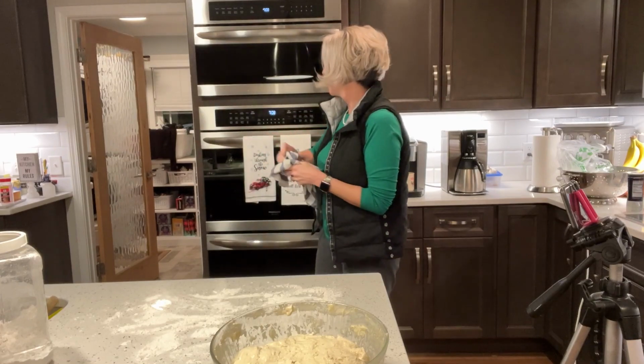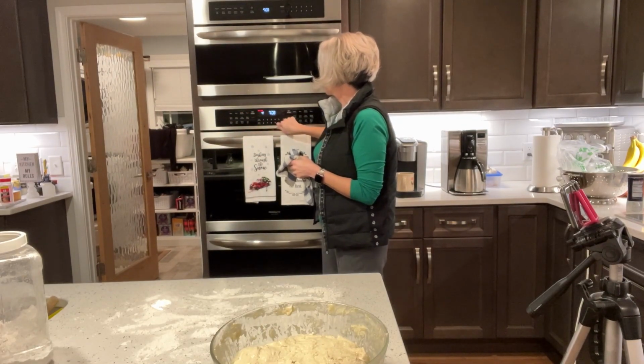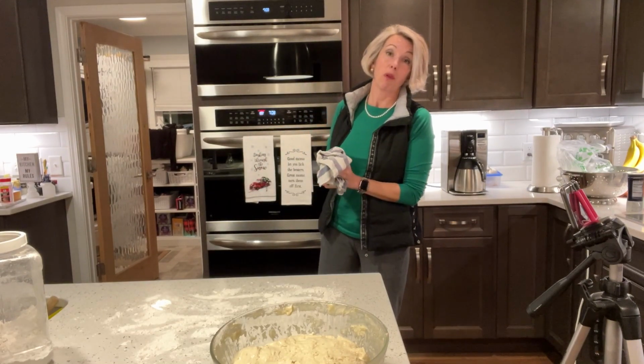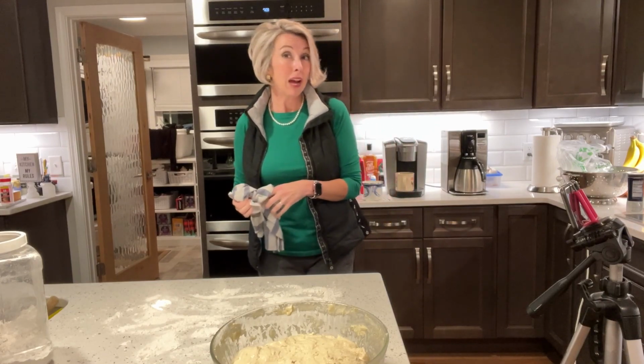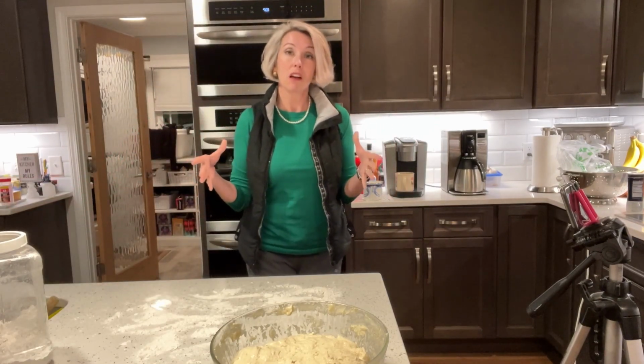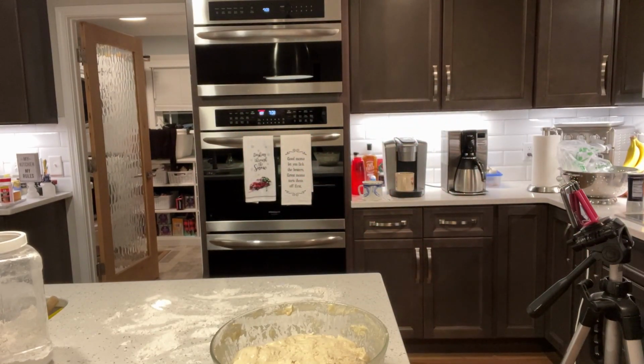Amen, right? Turn your oven on to 400. And I know y'all expected 350. But 350 is for casseroles and baked goods. Bread needs a little higher temperature, so we're going to 400. And while we're resting, get yourself a round pan. I use a round cake pan. Let me find it for you in the cupboard over here.